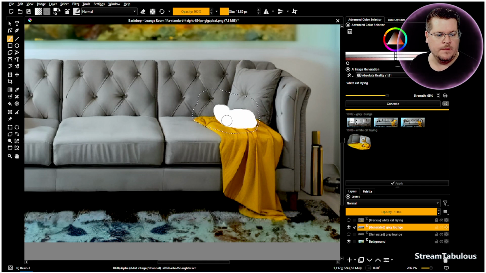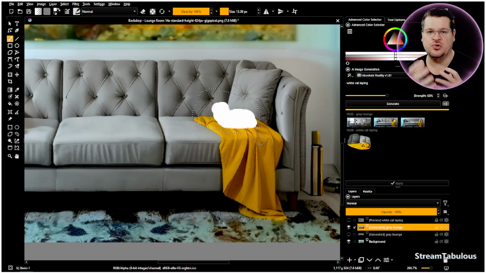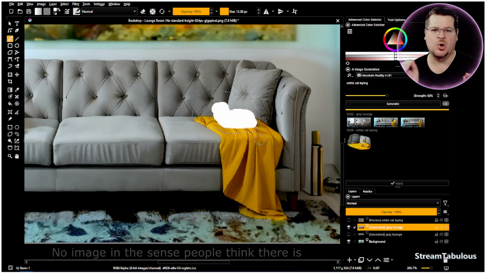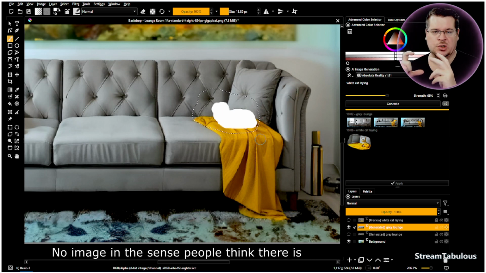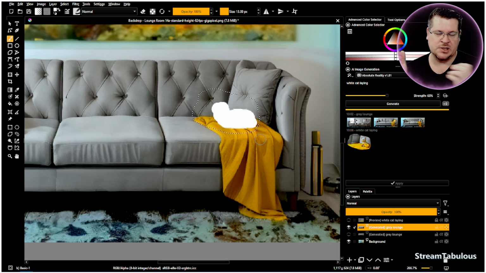Now, sometimes you use a multicolored image. Something you need to know about the models, and a lot of confusion that people get, is they think that there's images in the models. There are no images in the model. It's in the word stable diffusion. Diffusion, if you've done anything with chemistry, you'll understand that it is dispersing something. It is breaking it up into multiple parts.